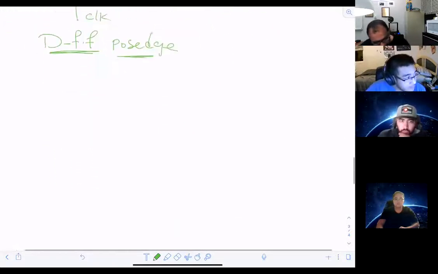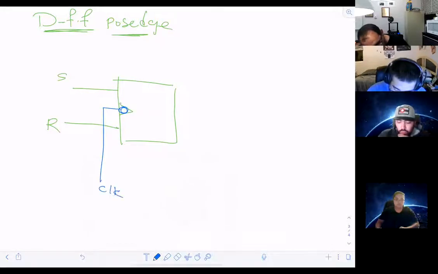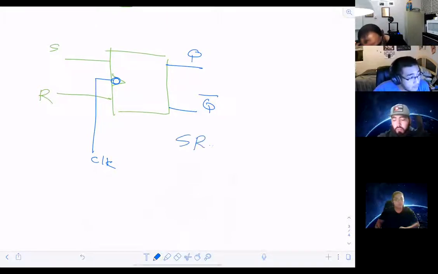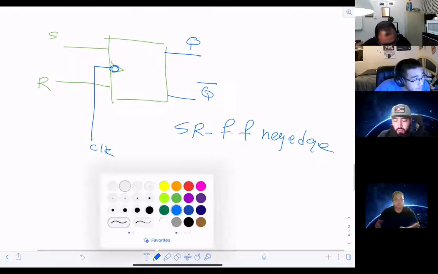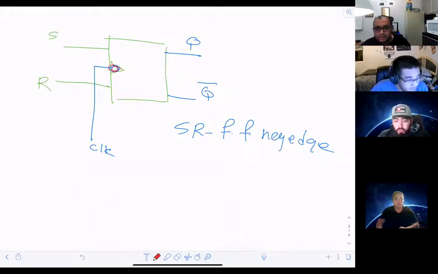And then another example of the negative edge. Another device, maybe you can do it like this. This is S, this is R, and then we make it in the middle like that, and then the clock, and this is Q and Q complement, and this guy is an SR flip-flop performing on the negative edge. So, SR flip-flop on the negative edge. Other books do it differently: instead of the circle here in the middle, it can be somewhere else. So I can clean it up like this and make it like that.